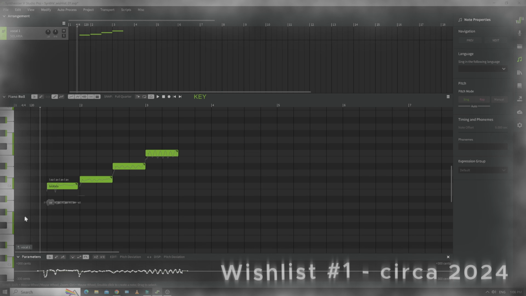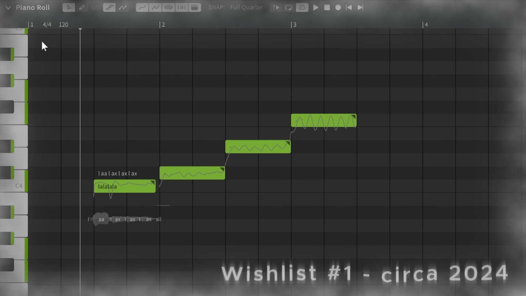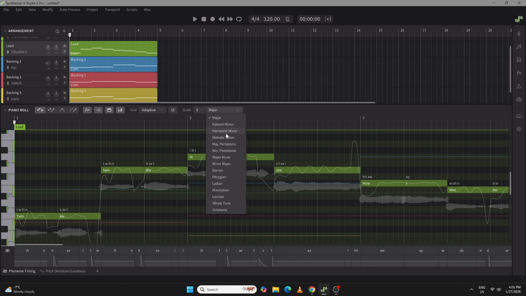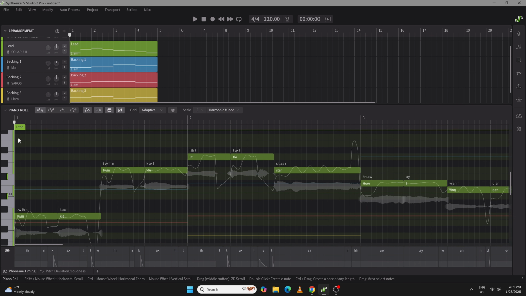And when I select that, we get these little notches on the keys to show us the scale of F minor. And they did kind of what I suggested, where they put the little tabs on the end of the notes. So if I change that scale to E harmonic minor, you see how these all move about, which is good. And the green shading lets you know when you're in the scale.